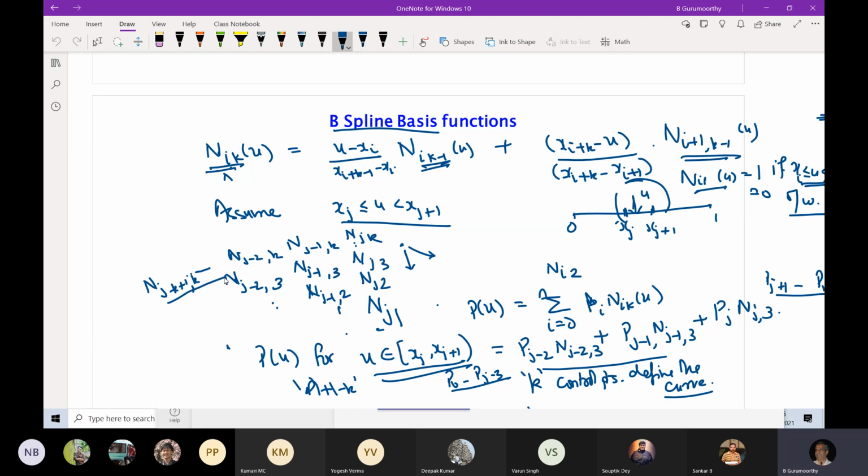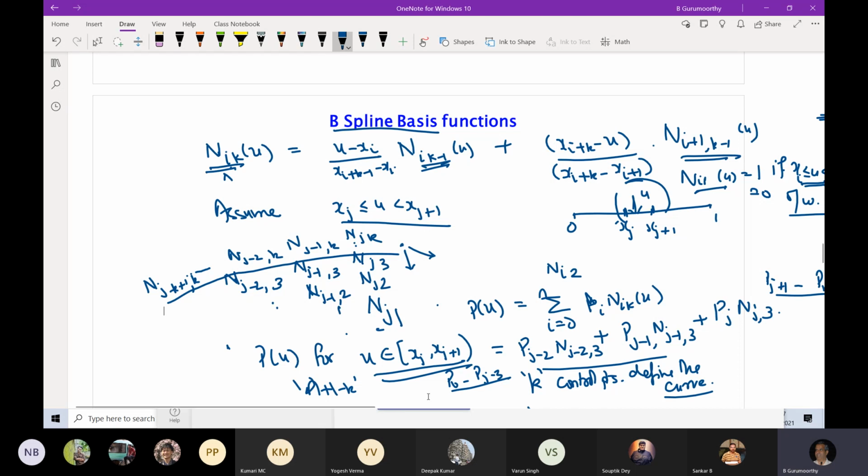So you can see this here, and somehow, just like on the board, even on this pad I'm not able to write in a straight line. But in any case, you hope you are convinced that this is indeed an upper triangular matrix, and this is the kth level basis functions that are non-zero, and there are k of them. You go from j minus k plus 1 to j, and so the total number of terms is k.